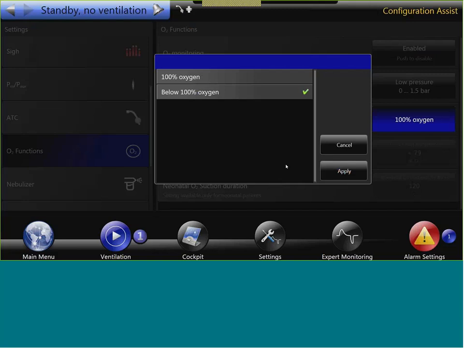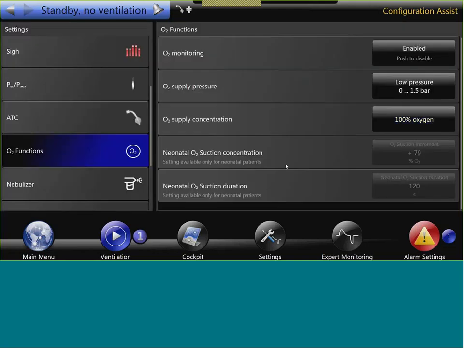But the minimal flow, I guess, an oxygen concentrator is providing is around 4 liters. So I think this is the minimal amount. But if it's below that, maybe I have to answer that later. I think it would be an alarm also when the flow is just too low. But I think it would start already with 4 liters of flow.